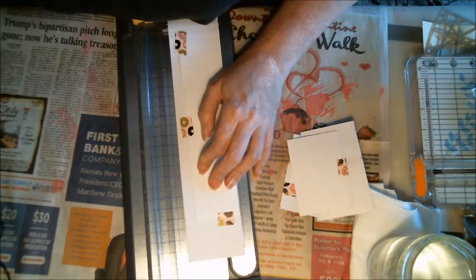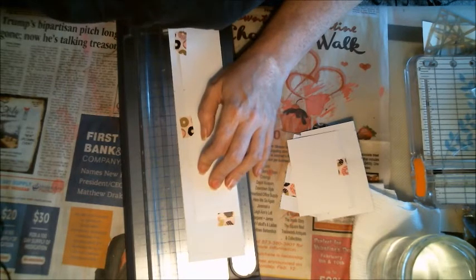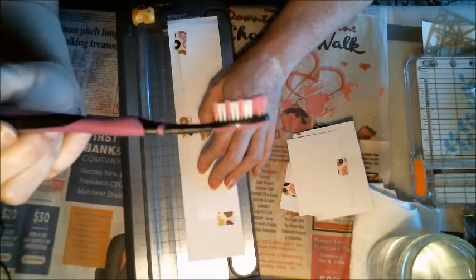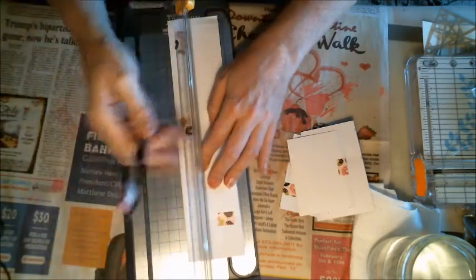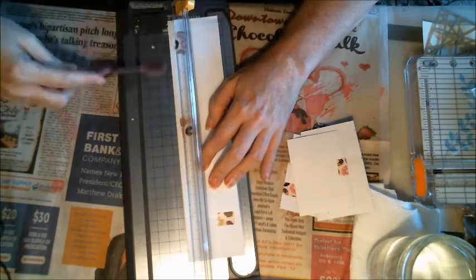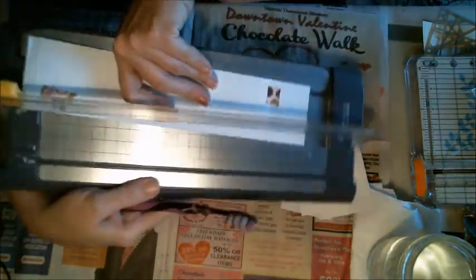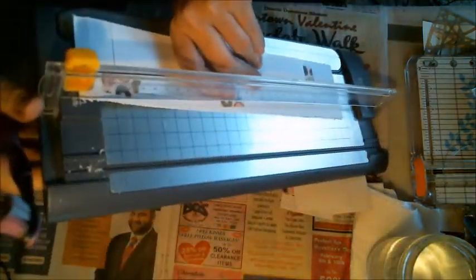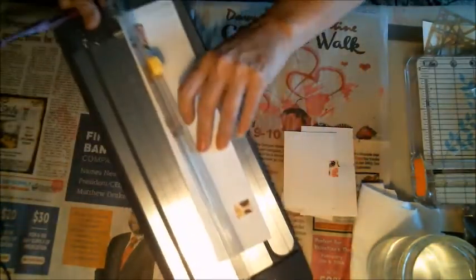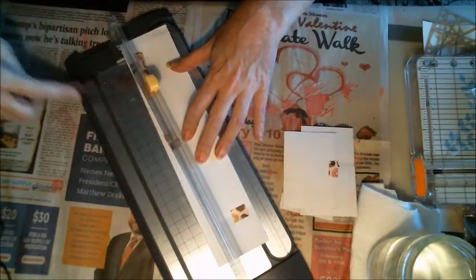There it is. Now, I don't know how anybody else does it. There might be a special tool. I don't know. But for me, I use a toothbrush to clean out the groove in my paper cutters. You see, look at all that. Can you see that? No glare. Yeah, that's all those paper pieces right here that come out between, and it can wreak havoc on your blade, not give you a very clean cut.